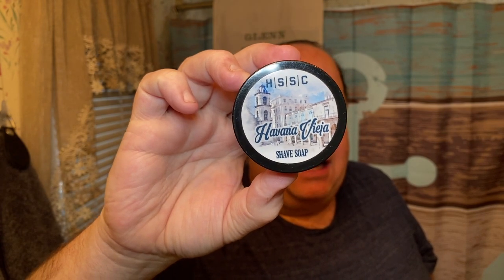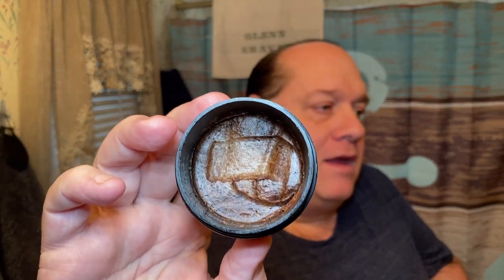I do have other soaps that are tobacco based, but this one has a very nice tobacco with vanilla. This is from the Highland Soap Company out of British Columbia, and it's called Havana Vieja — which basically means Old Havana. It's a nice little container, and the soap — I'll tell you what — it's tobacco and vanilla. It's just such a nice refined tobacco, almost a tootsie roll brownish color, and it whips up a tan lather.